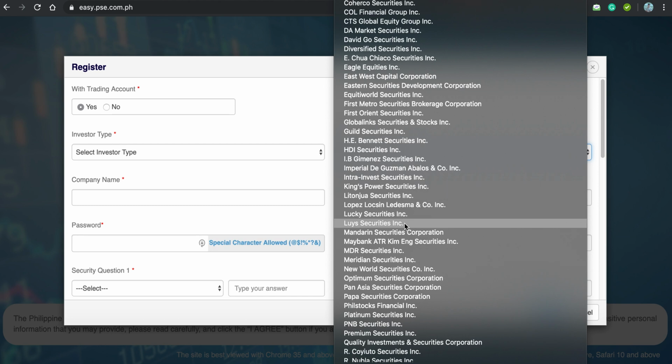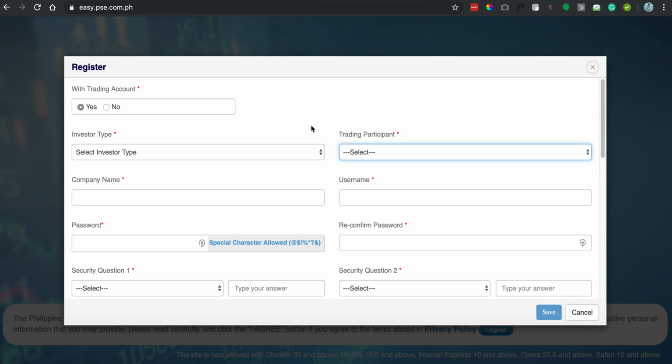What primarily is the disadvantage if you just use, for example, Call Financial alone or New World Securities or one of these, is that the IPO subscription or allocation per trading account is just fixed or limited. But if you go directly to easy.pse.com.ph, you will have a higher opportunity to subscribe to IPOs. As of August 20, 2019, yung KPPI or Kep Wealth were originally traded na from those people who have invested or subscribed at easy.pse.com.ph. So this is a very useful tool.